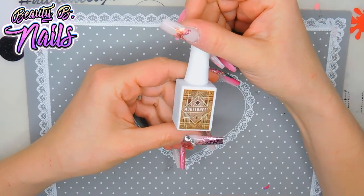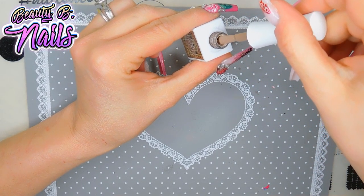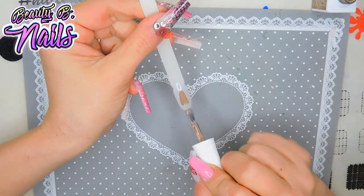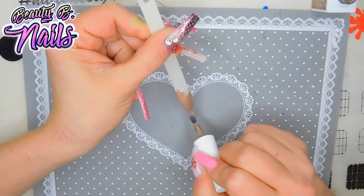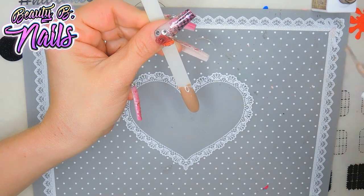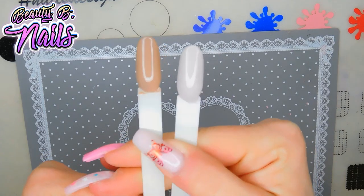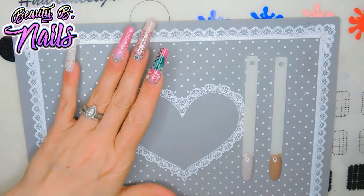The last one is this one here, and this one is 007. It is another nude — just a little bit darker than the other one. Really nice. And that is the difference between the two nudes: this one's lighter and this one is more on the brown side. I love those — those are amazing.